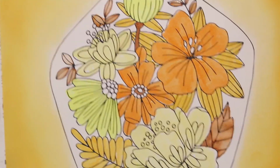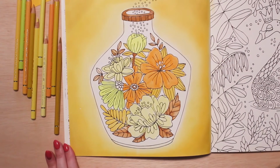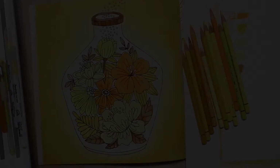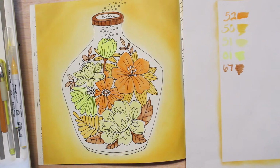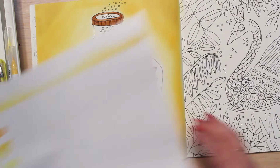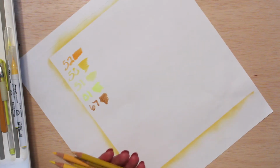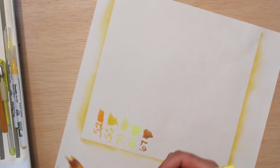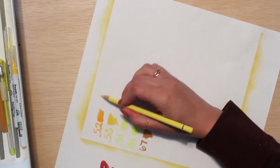All right. I'm gonna let all of that dry and then we'll come back in with our pencils and shade some stuff. Okay, this is dry, so let's go ahead and swatch our pencils so we know for sure what they look like. And then we'll put the pencil down. I'm not gonna be able to see all of these well enough, I think, to write. So let's see. We'll try. One, oh yeah, that's not gonna write. We're gonna be able to see that.